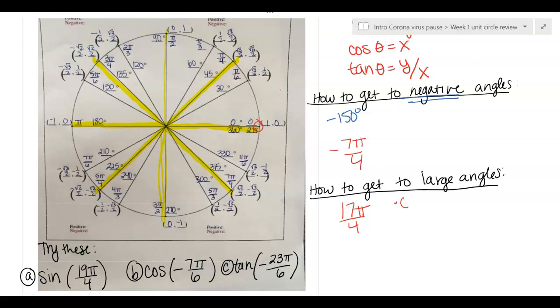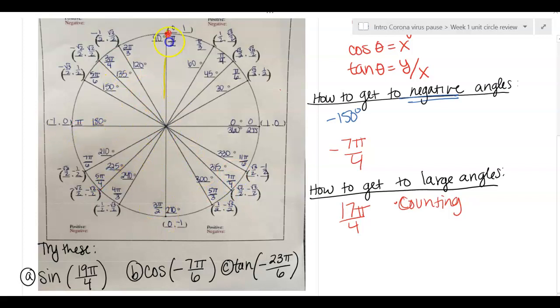But so first thing is by counting is how we could go. So see how I've marked every pi over 4. So I would start at 0. Okay. And then I would go 1, 2, 3, 4, 5, 6, 7, 8, 9, 10, 11, 12, 13, 14, 15, 16, 17 pi over 4. So this position at pi over 4 is coterminal with or lands in the same spot as 17 pi over 4. So that's one way, just counting.